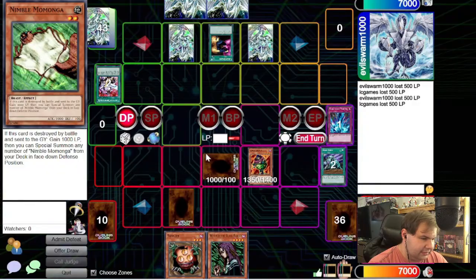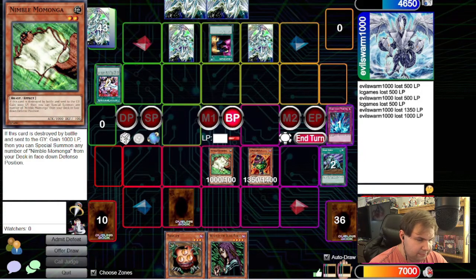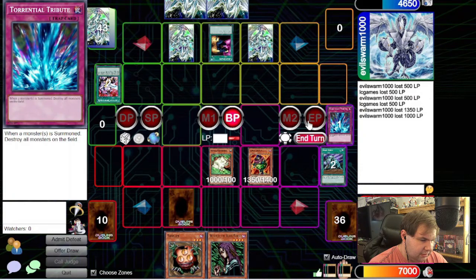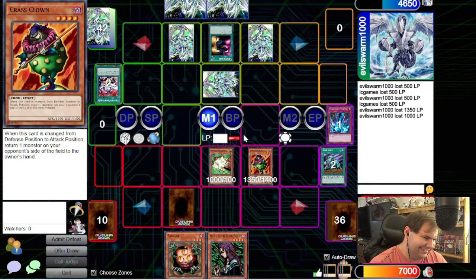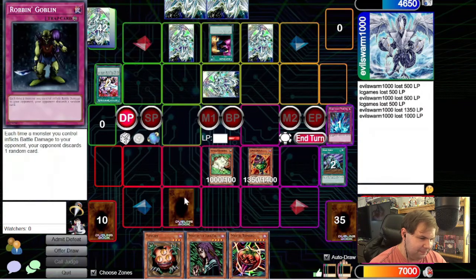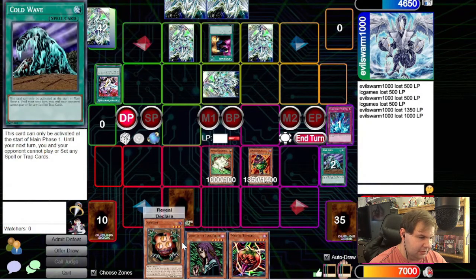So I guess I should probably do it now. Also flip that up, and then battle phase. I will attack with both of them. So 2350. I think that's a pretty good combination. We got there. Pretty good combination. So please destroy my Nimble Momonga. I wonder if that's the same. I will pass turn to you. Draw a turn. Who knows, man? Who knows? Well, Cold Wave is lifted.